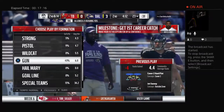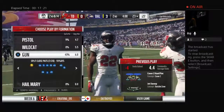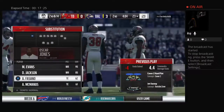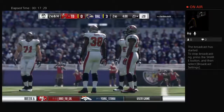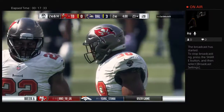He came out ready to play. That's 3 tackles for a loss, Charles. We're only in the 2nd quarter. And that's problematic for the guys trying to run offense because that means he's got a pretty good idea of what they're doing and is actually beating them to the point of attack and making those plays. Might have to think about some misdirection or something to try and get him away from the ball.